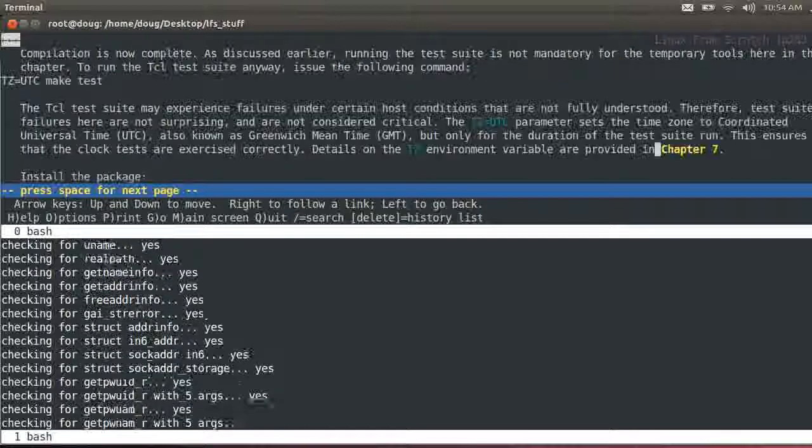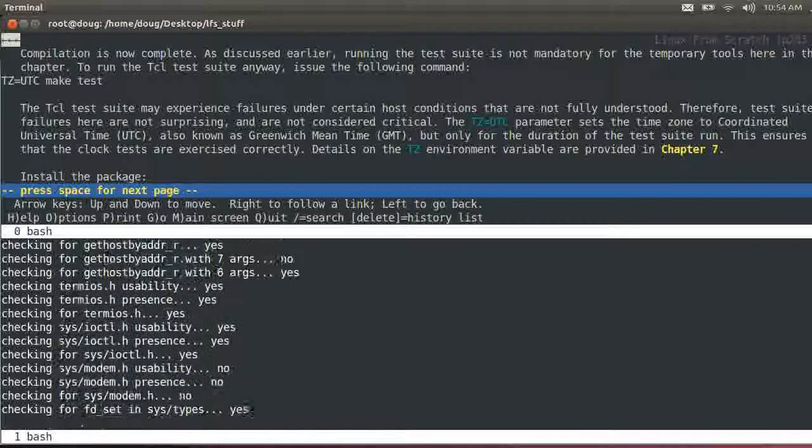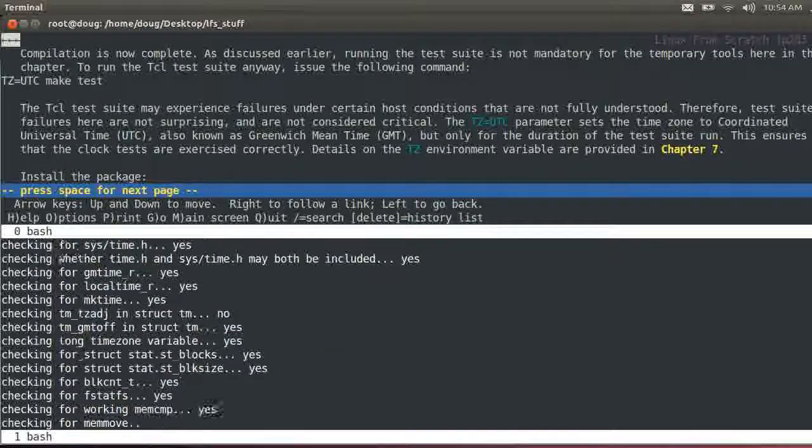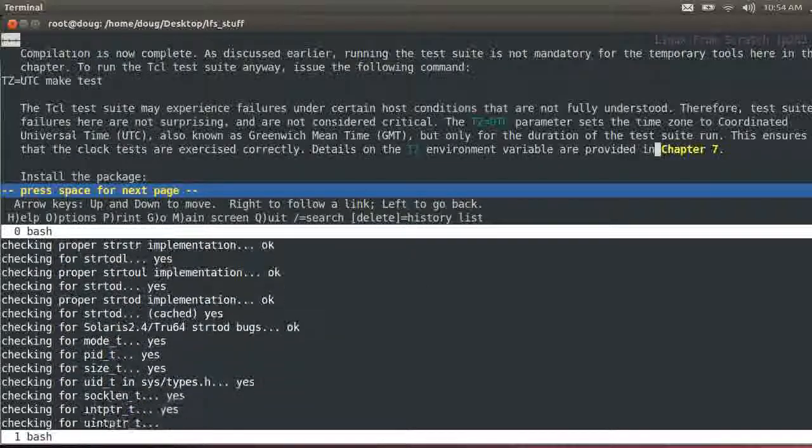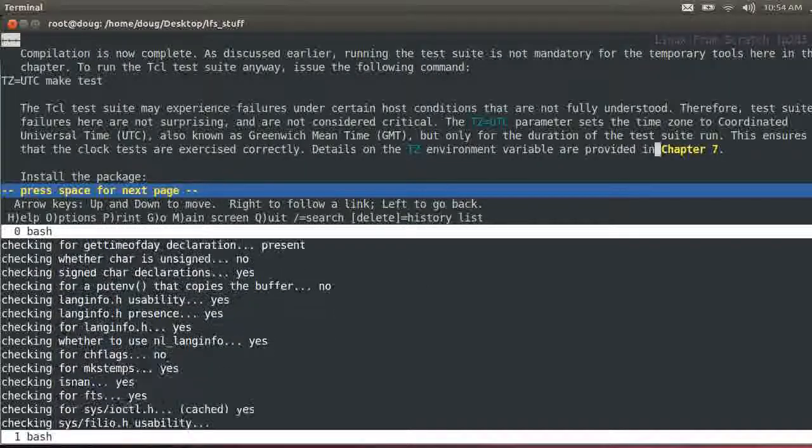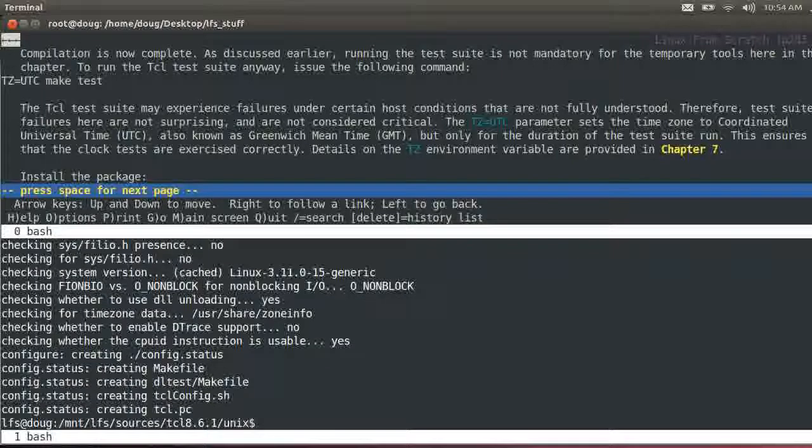You can say TZ=UTC make test. But it says here, as discussed earlier, running a test suite is not mandatory for the tools here in this chapter. To run the TCL test suite anyway, do this.